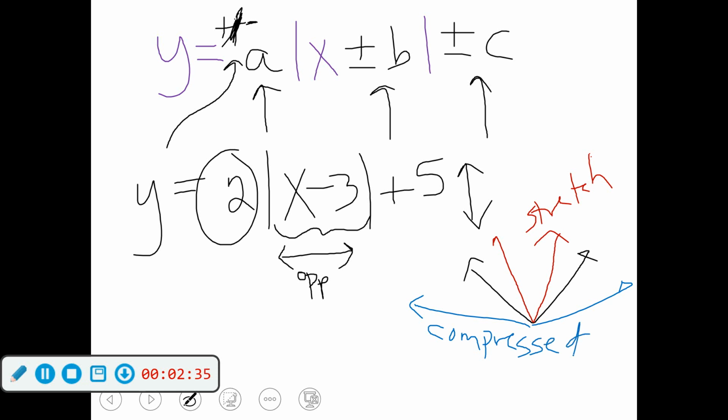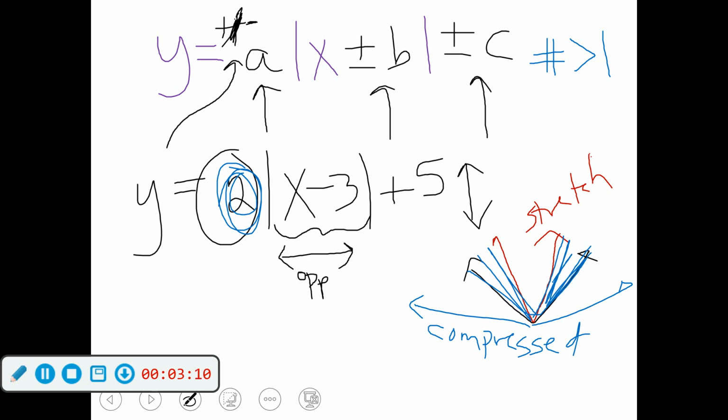And we're able to look at the equation of a graph and make a prediction of what it's going to look like based on the number we see out front. If this number out front is greater than 1, not equal to 1, but anything greater than 1, even 1.1, anything greater than 1 is going to cause the parent function, which you see in black, to begin to become skinnier and stretch. The larger the number, the skinnier the shape.